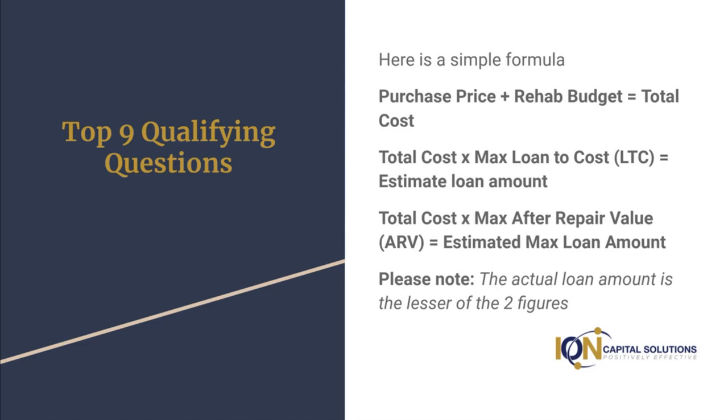And that's the first equation. This back half is where I look at the total cost of the project and I look at the ARV. When I look at the ARV, I take a percentage of that. What I'm looking for is which number is smaller, because that's what the bank's going to lend. They'll lend up to the LTC or a certain percentage of the ARV, whichever is lower. So there's two sides of the scale. The bank chooses the safer side.